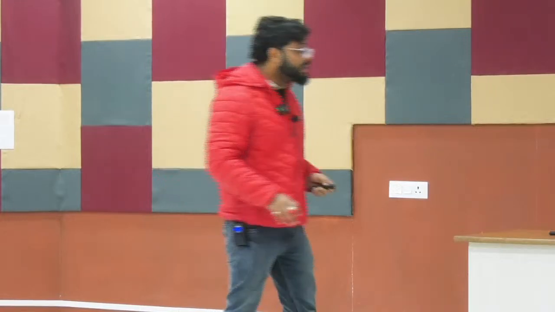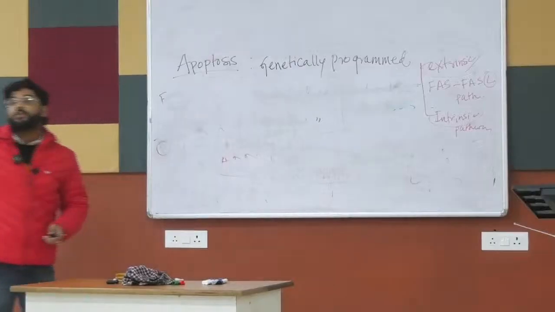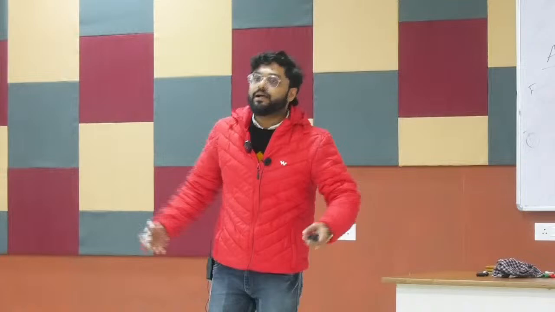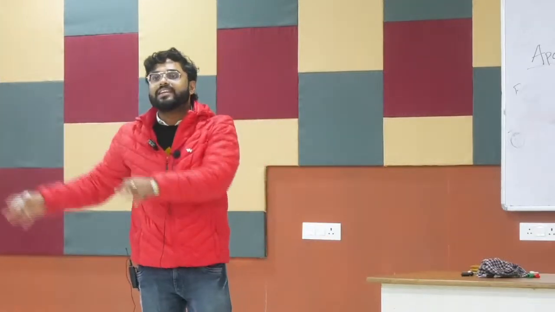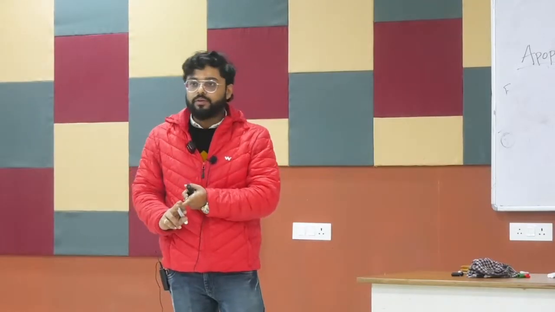Another type of initiation process: the apoptotic signal is coming from inside the cell. There is no external signal, there is an internal signal. The cell itself, this is typically suicide, the cell itself is going to die. And there will be a balance in the set of genes, pro-apoptotic and anti-apoptotic.